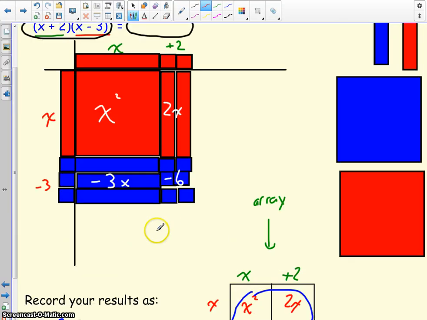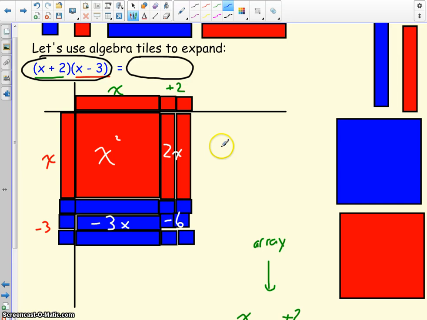You could also have done, if you want to use the distributive property you saw back in grade 9, you could have done the exact same thing. Let's say we started with x plus 2 times x minus 3 again. So using the fact that in grade 9 we only had a monomial, a single term, distributed through, we can do the exact same thing, distribute this entire first binomial into this bracket. So if I take the x plus 2 multiply into here, I have x, and that first term x gets multiplied by x plus 2. Okay, and then I'm going to have the minus 3, which also is getting multiplied by x plus 2.